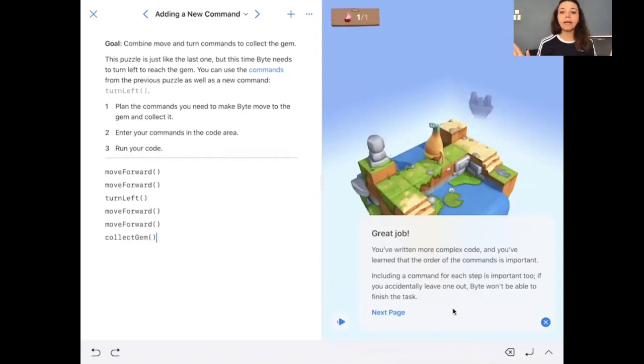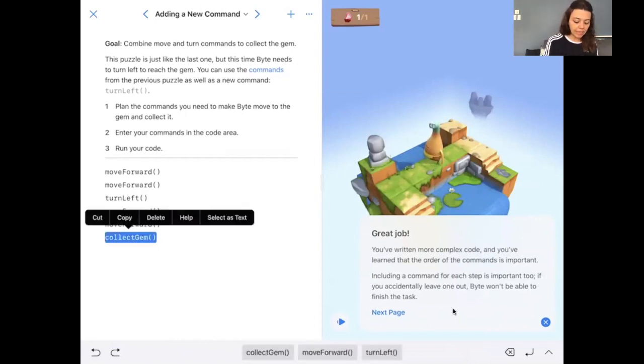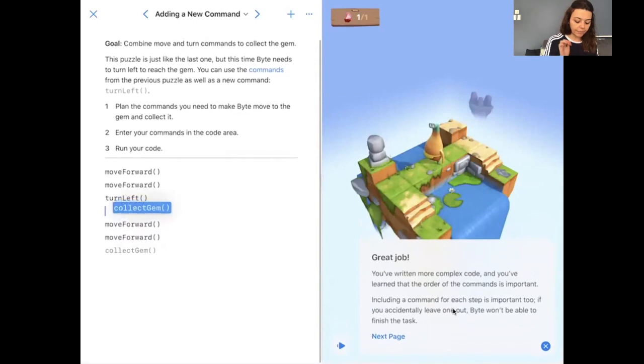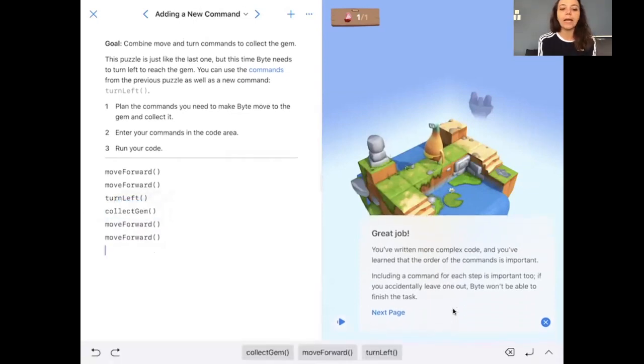To explain myself better, if I tap on the collect gem and I drag this instruction up, do you think that I will get the same result? Exactly. I won't get the same result because the order is really important, okay? So I tap on the back button and I put my collect gem instruction back to where it was.